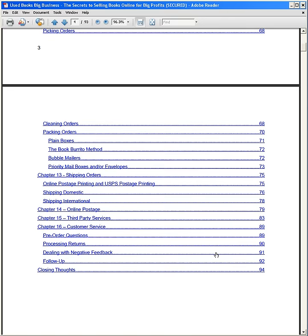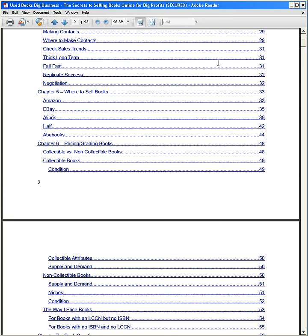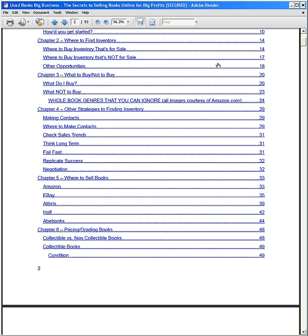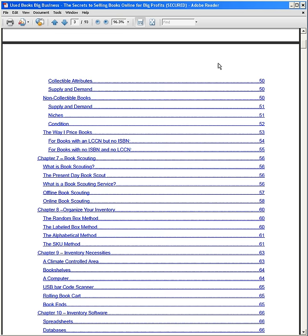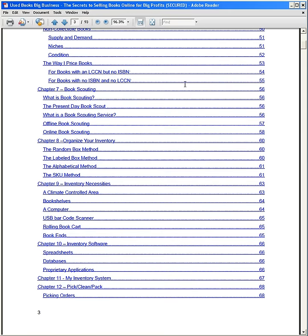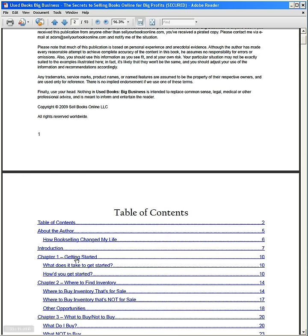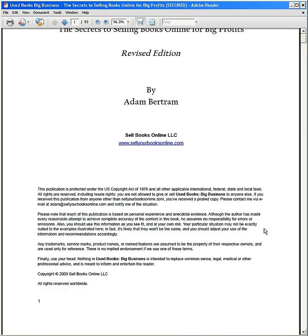The very first change you'll notice here is that I have a great looking table of contents. They are all links. Previously you had to scroll through pages and pages of information to find what you're looking for. Now all you have to do is just go to the table of contents and click. I've also segmented out all the topics into official chapters. Previously I had headings but not chapters, which made the flow a little harder to follow. Now everything is neatly organized into its respective chapter, and as you can see here, I can just click on a link and it'll take you exactly to the chapter or the information that you're looking for. So that's a big improvement.